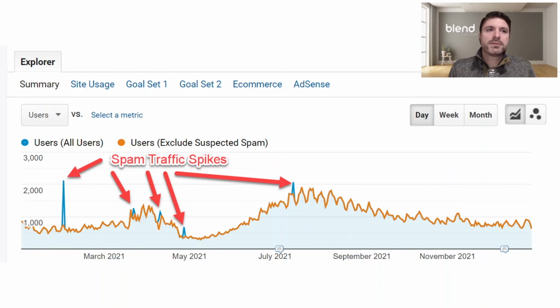But as we dug in, we found that there was something in common with most or all of this traffic. The browser size was reported as not set. Browser size is something that Google Analytics will record. And then the page title was also reported as not set. So we figured that if we could find a way to filter out that traffic where both the browser size and the page title were not set, we would have a decent spam filter that didn't have to be actively maintained. But because of a limitation with the Google Analytics filters, we had to come up with this three-step process.